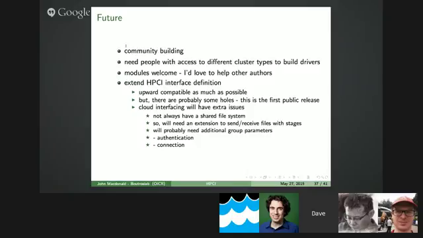Yep. Yeah, I expect that to be a fairly popular thing. Now, there will have to be changes to the HPCI interface for the cloud. It definitely would need some sort of authentication, connection, interface parameters. And so that means it's not just one word you change to run a different cluster. You add the parameters for this. Well, that's not too big a deal.